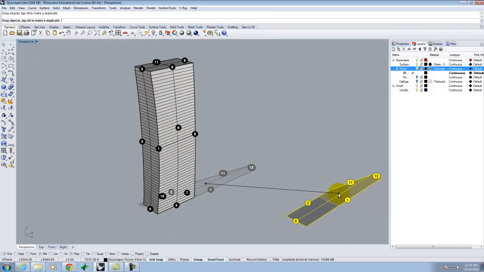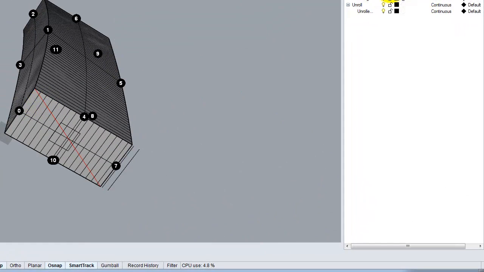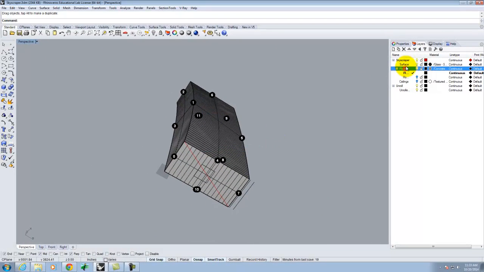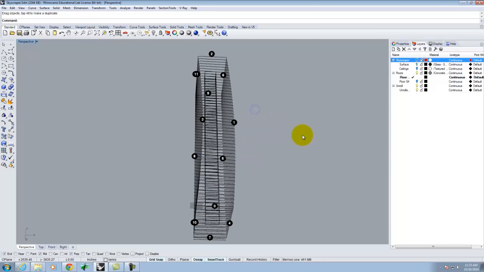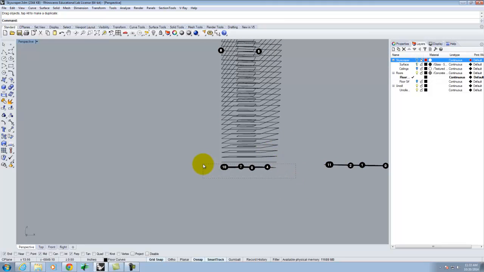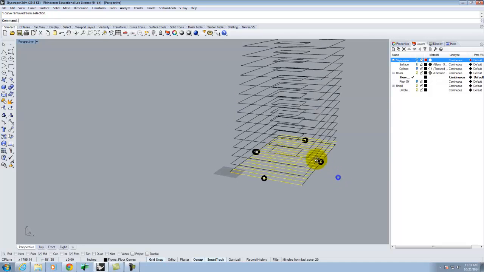Why the layers make a difference. So I'm going to have a bunch of little curves that are left over here. Alright, there we go.